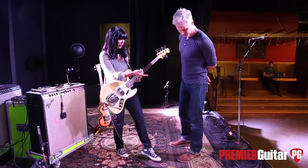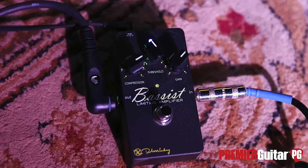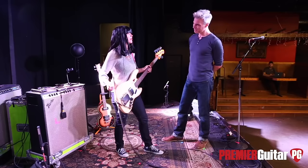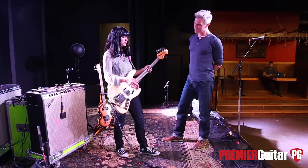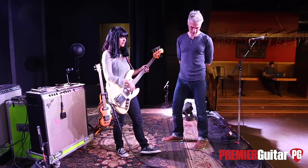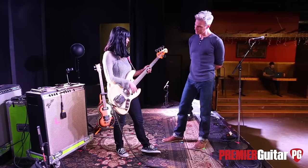It's a Keeley limiter compressor, so it just keeps everything even. To be totally honest, the only reason I have a pedal at all is because I was running straight from my amp and I was getting tangled during a performance, so it's actually easier to have the cord coming from the front. We thought it was time to bring a pedal in, and this makes everything more consistent. Keeley makes great stuff and they're very transparent. I have it marked where I want it and I just stay right there.